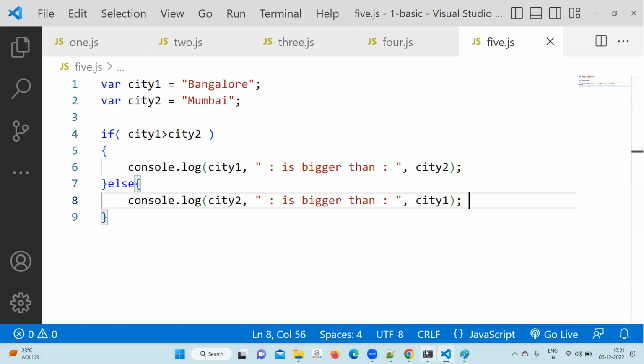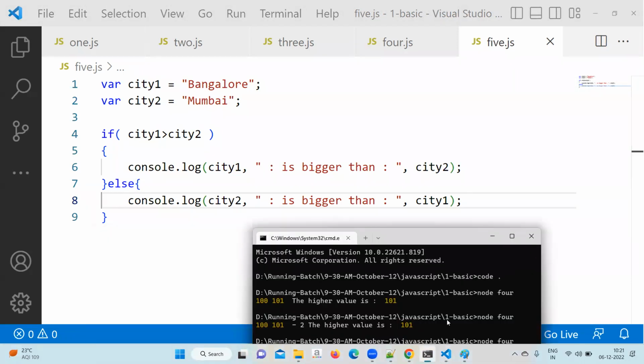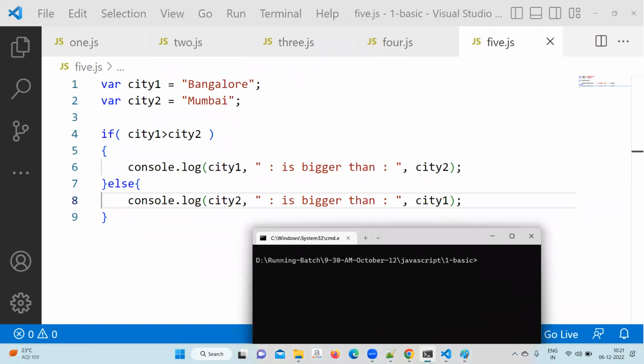Let us check now what the final output is. Node 5.js. Mumbai is bigger than Bangalore. But in Mumbai, how many characters? 6. In Bangalore, 9 characters. So it is wrong.